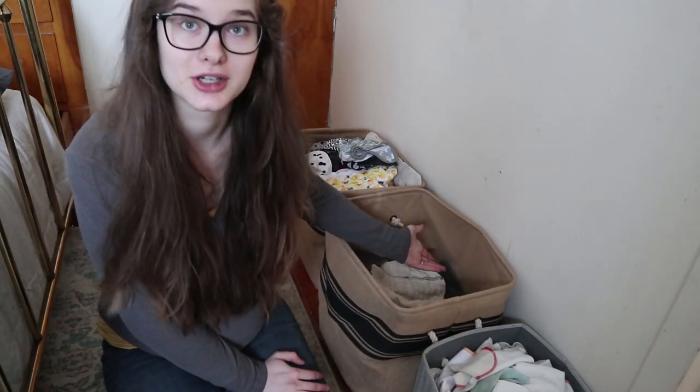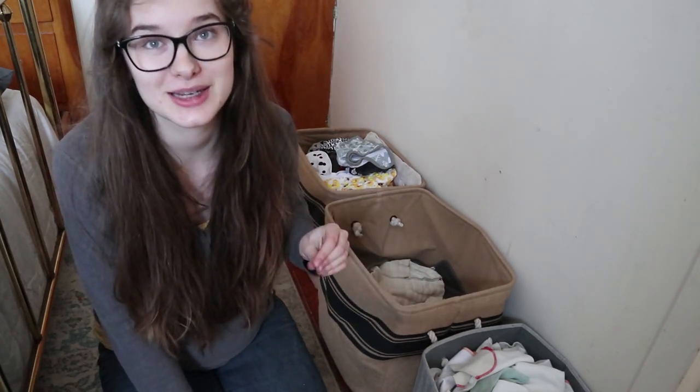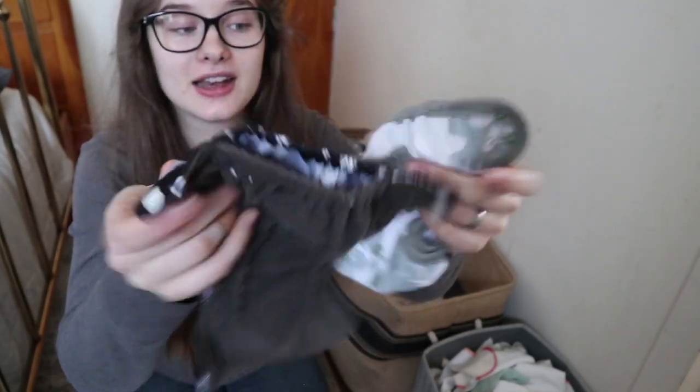Right here is a bin of cloth wipes — I have a bunch of different kinds and brands. We finally got enough wipes for two babies so I separated them into their own bin. This is my daughter's cloth diaper bin — you can see a lot are dirty because she uses them — and back here is the little baby's cloth diaper bin. I'll do an updated cloth diaper stash video with both kids' stashes, but I just wanted to show you these tiny newborn cloth diapers — they are the tiniest things ever. Everything's just right here in this room because I probably won't be leaving the bed for a while after he's born.